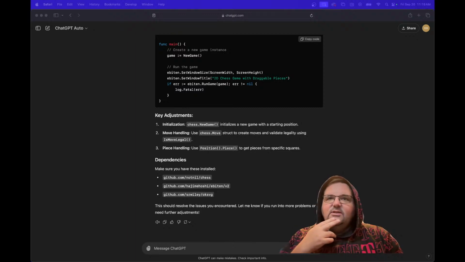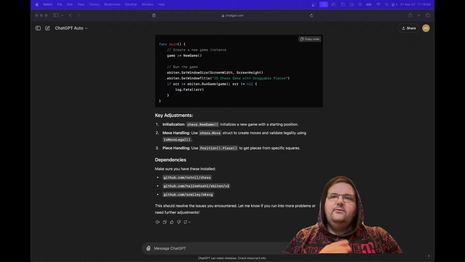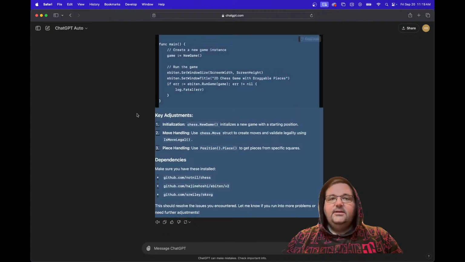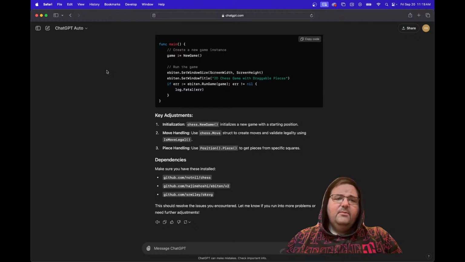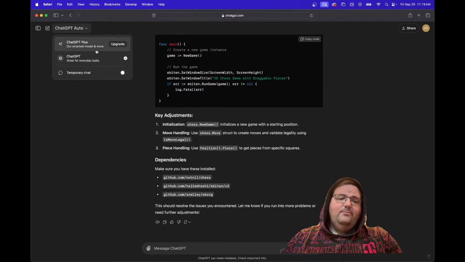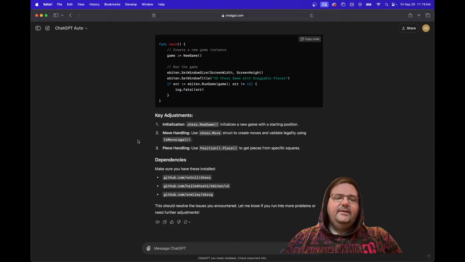But the idea here is that as we iterate on this, we don't have to keep going back and forth between VS Code and chat. What I have here is that all of this is free GPT. But that also means we're limited on what models we can use at the time. I could pay for an upgrade, or pay for Plus and get access to more, but I'm really just interested to see where we can get without that.